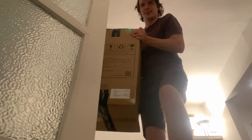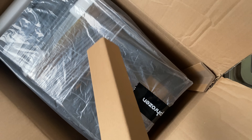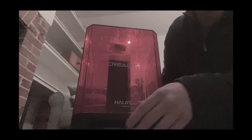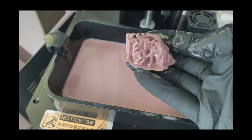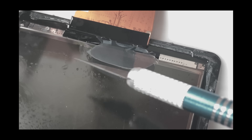Before I left for my travels, I was sent a brand new 3D printer from a company called Frozen. Look at these corner supports too — these folks know what they're doing. At this point I was a little bit sceptical, because for the last few months I'd been wrestling with a second-hand 3D printer. And I couldn't tell whether the bad results I was getting were because of my lack of experience, or the difficulty of the resin printing process in general. This is footage of the old one, just to be clear.